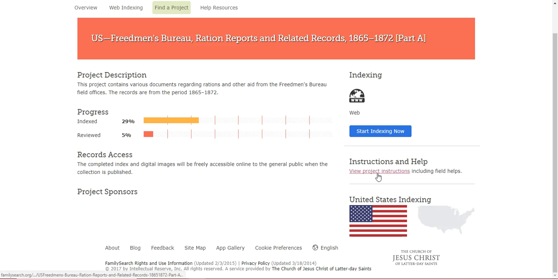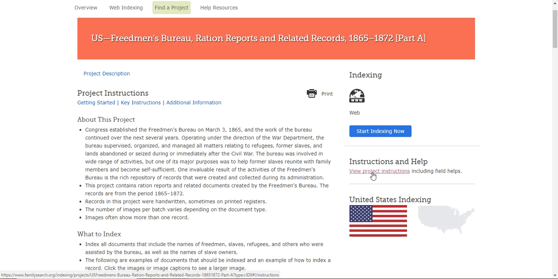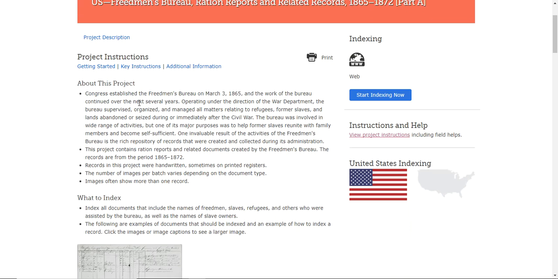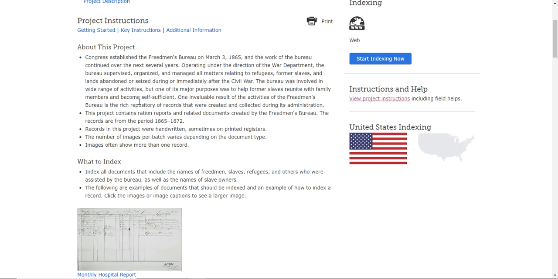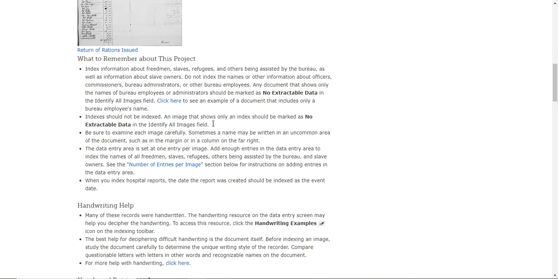But this is really important right here. Please read these because it'll answer your questions and help you to understand what you are supposed to be doing and how you are supposed to be doing it. So let's just go ahead and click on View Project Instructions. And it tells you all about this project, what the project is, why it was done, who did it, more information like what you should be indexing out of this document, how you should be doing it, what information is extractable and what is not extractable.